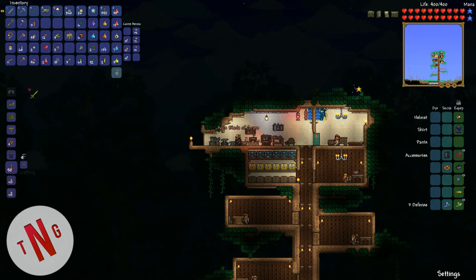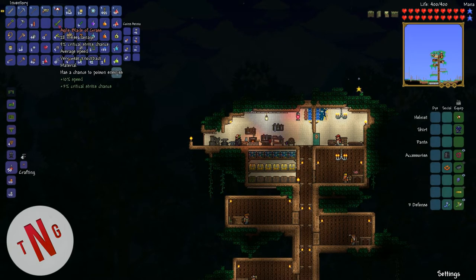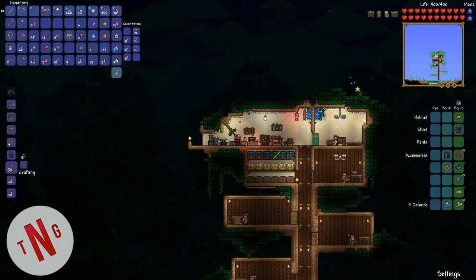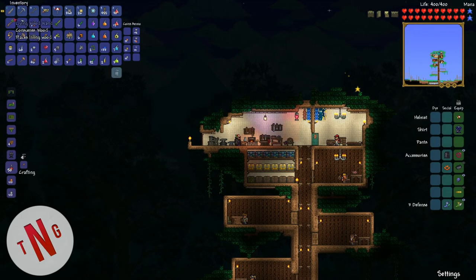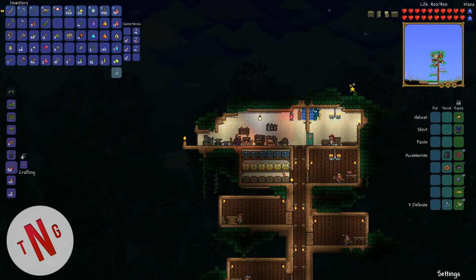Grass blade. Agile grass blade. Okay. Damn, this is a cool looking blade. Plus 10% in speed and 3 in critical hit. Nice. What a nice blade. Not automatic, neither is this one.